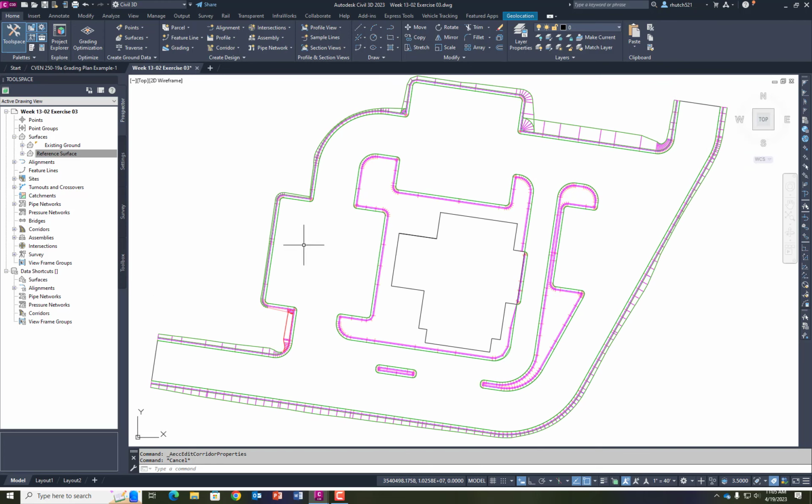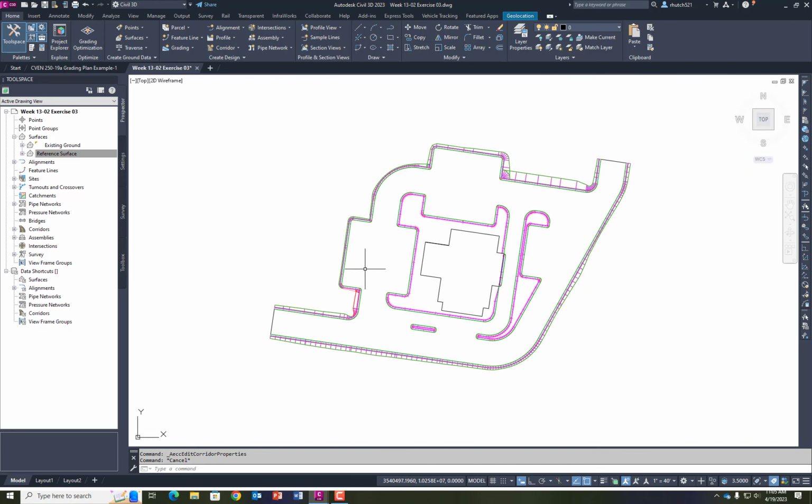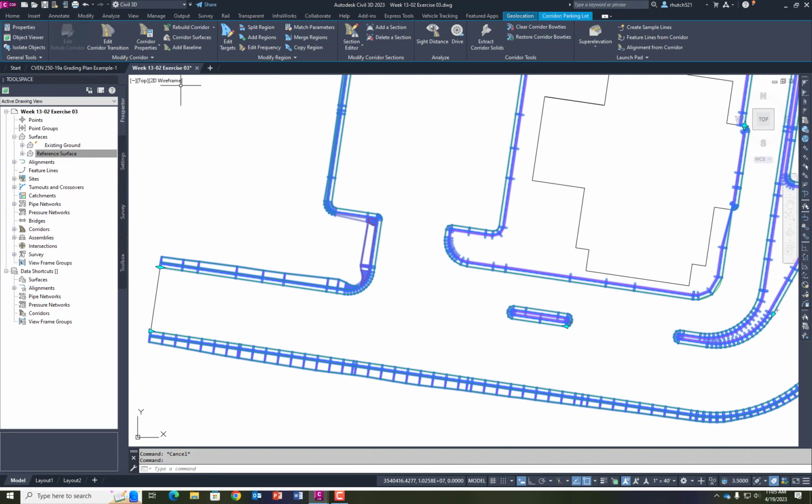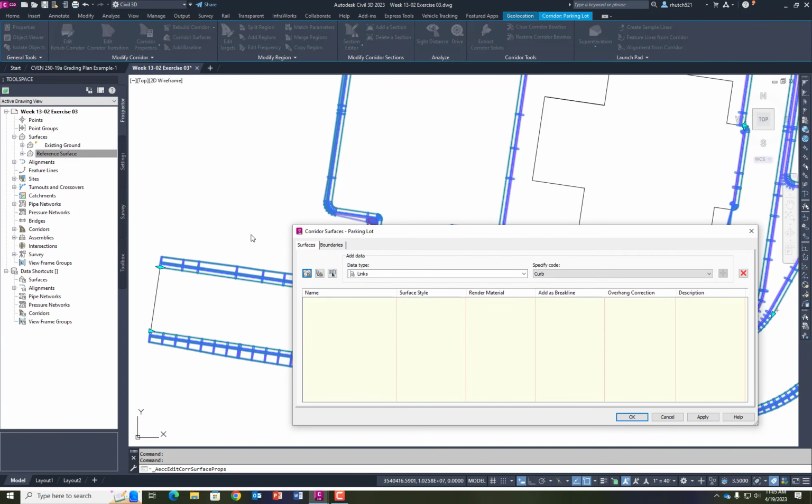And so now I want to make this a surface. If you remember, to make a corridor surface, you click on the corridor, and here's the option, corridor surface. The first button I'm going to click is this one on the left to say you want to create a surface. And then we're going to add a link. The link we're going to add is called top. So we'll set our link to top and hit the plus, and it's going to add a top surface link. And that's basically all we need.